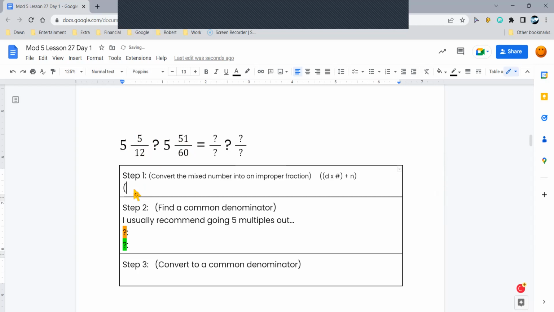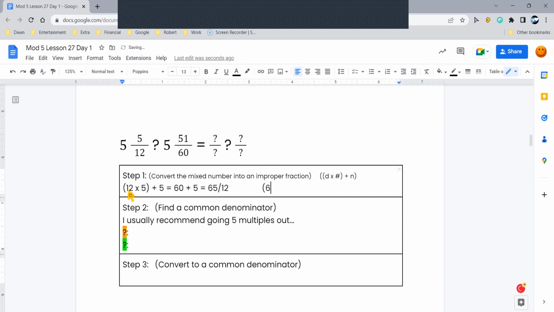So right here, I'm going to take the 12, multiply it by 5, and add the 5. So 5 times 2 is 10. I'm holding up the 1, I put the 0 down. And then 5 times 1 is 5, plus the 1 I'm holding, which is 6. And then I need to add 5, which gives me 65 over 12. There's our first number. And now we have to do the next one.